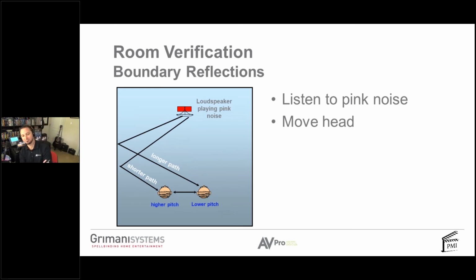And as you move further away, just exactly like Jason's doing, thank you for being my actual video. As you move your head back and forth, the pink noise should sound consistent. It should not sound phasey. If there's strong reflections, you're going to hear the sound going, and that's bad.